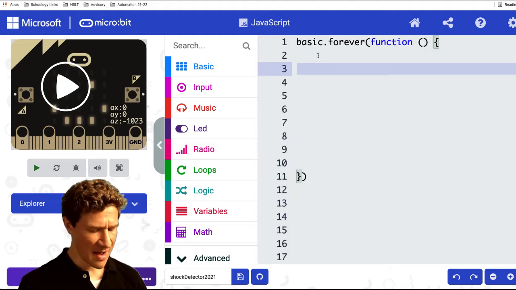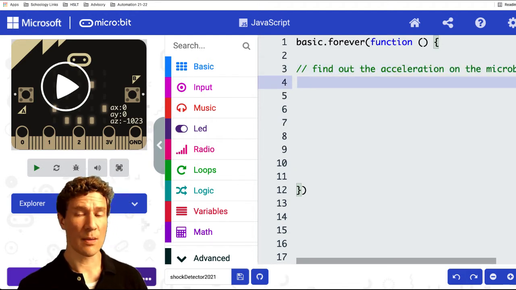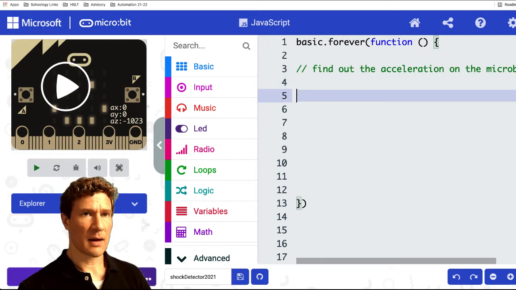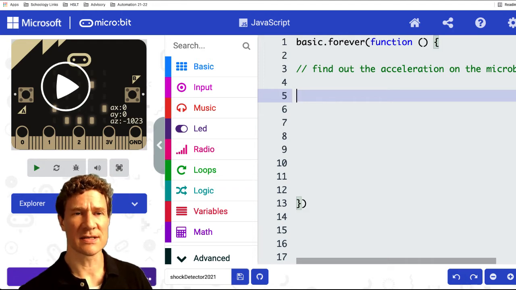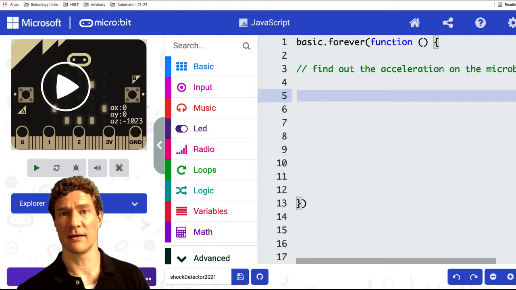I know that I'm going to have a step where I need to find out the acceleration. Presumably that's just going to be asking this, what acceleration are you reading right now? I'm going to need to compare that to some maximum acceleration that I know is going to represent like a shock, something that could break the eggs.